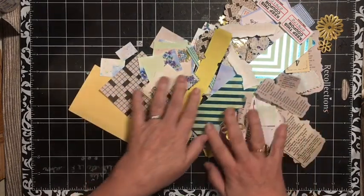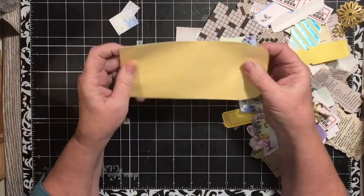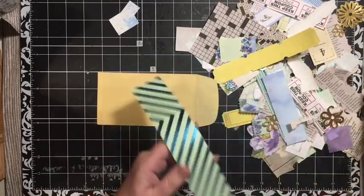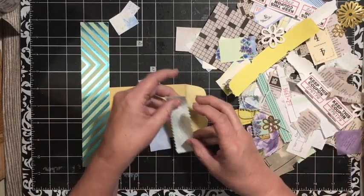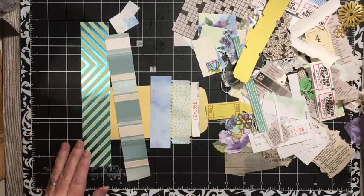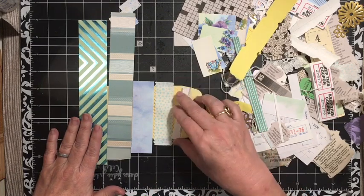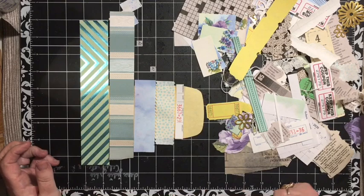Hello, little letter X. And I have a pile of snippet stuff. So I thought I would use this coin envelope as my pocket. So here we go. I have some of the pieces that we have left over. Okay, so my idea is to make it look like a kid's xylophone. Okay, so something like this. Okay, and then to decorate those pieces.